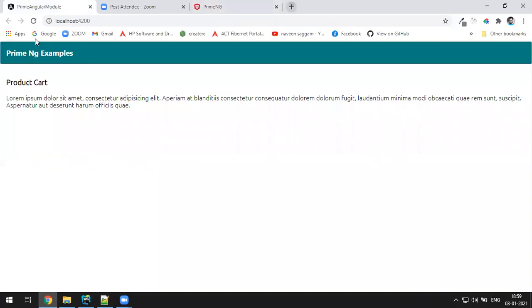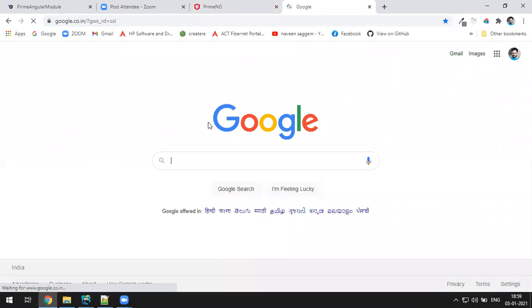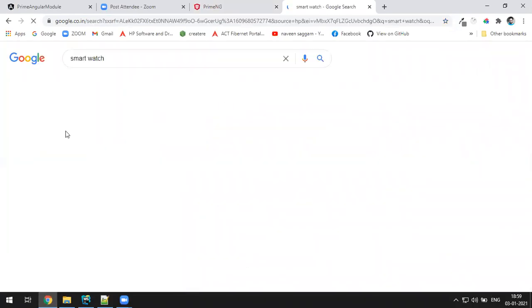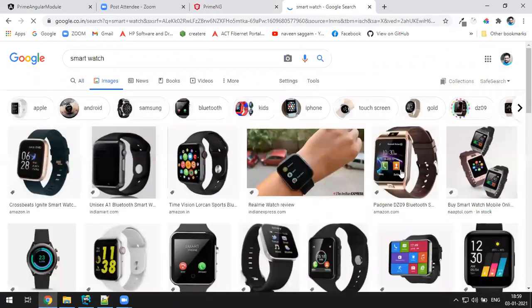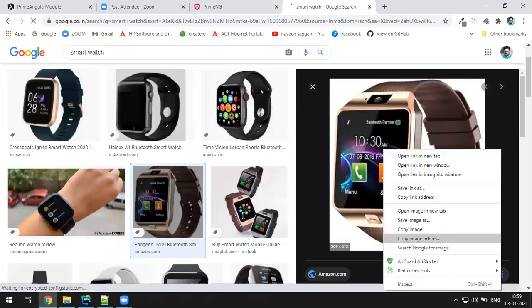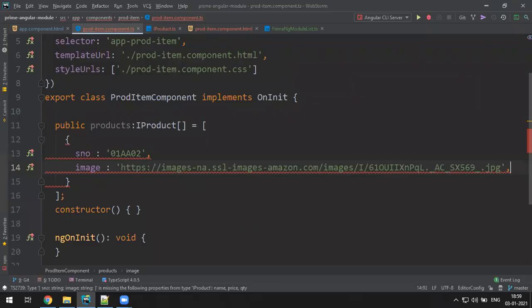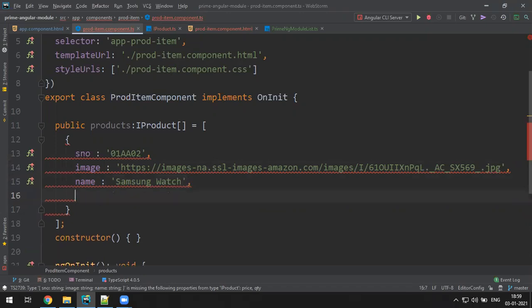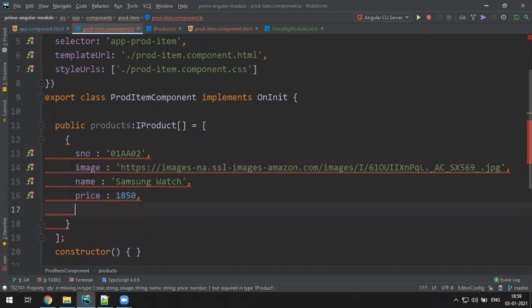For example, if I go to Google, I search for some smartwatch images. I grab one watch. Okay, I'll just copy the address. I'll add here. So name is Samsung watch, comma. Price I'll give some 1850 rupees, comma. Quantity I'll give some two.